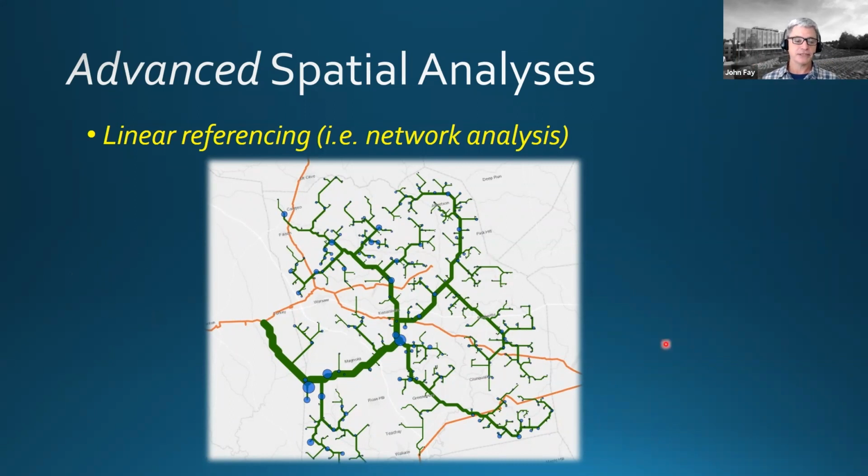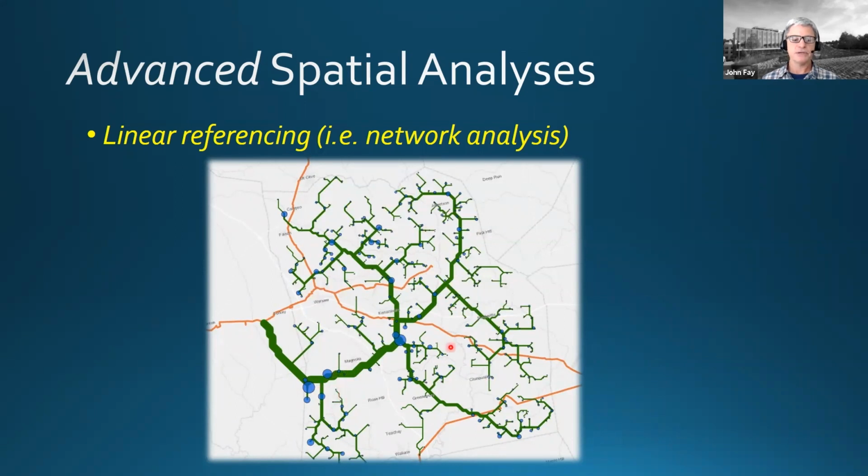This example here is actually taken from a project I'm involved in right now, which is there are a lot of hog farms in Southeast North Carolina. Those hog farms produce biogas, and we want to see if it's cost effective to get that biogas to market. To do that, we have to pipe it to the existing gas line infrastructure. The orange lines here are existing natural gas pipelines. If you look carefully, you'll see blue dots of various sizes. These are swine lagoons that are generating methane. We're going to capture that methane, and the larger the blue dot, the more methane produced, the more hogs there.